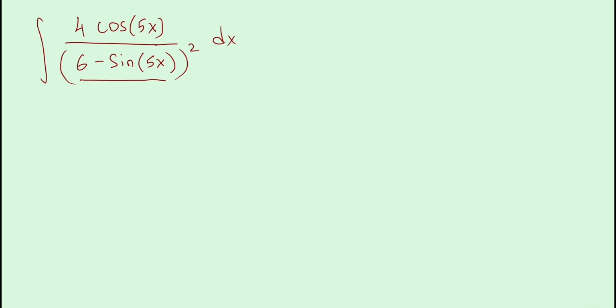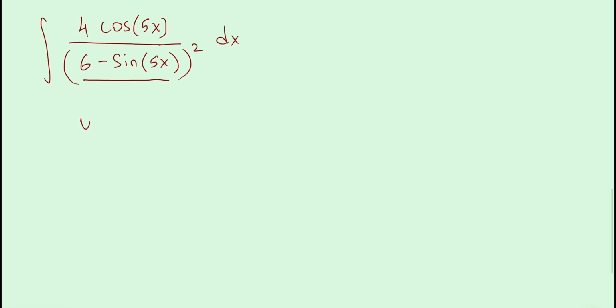But if you end up having to do the opposite, where you replace the numerator with u, for example, here we have 4 cosine of 5x, then when you solve for du, you know that you'll have to replace the other function with du, and your other function is in the denominator. Therefore, it won't be solvable because you will have u du in the denominator, and this can't be solved. So let's replace the denominator with u.